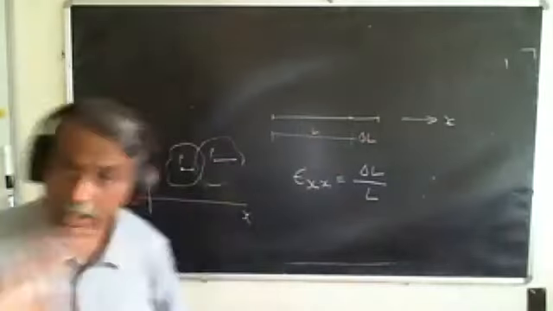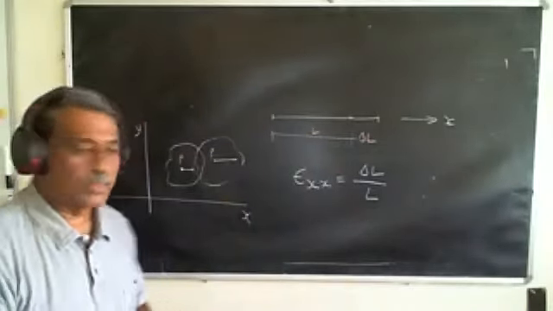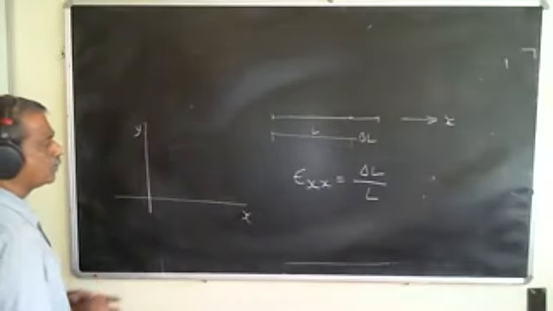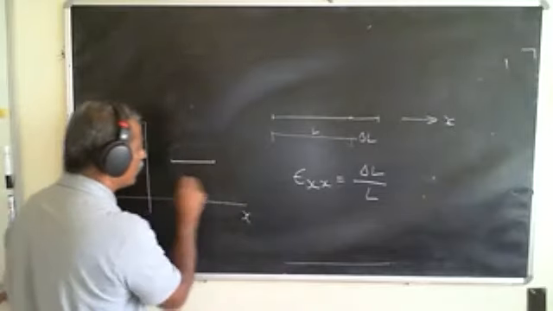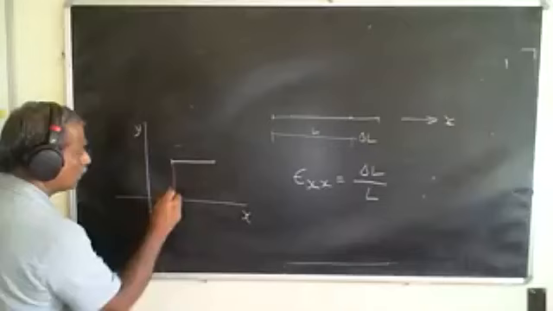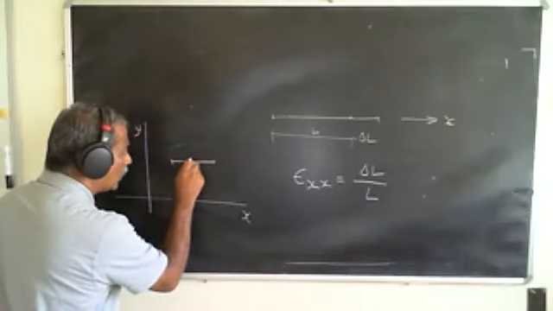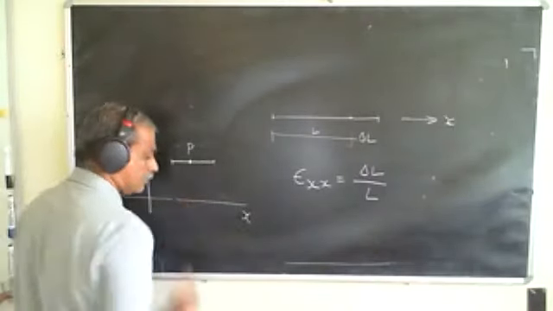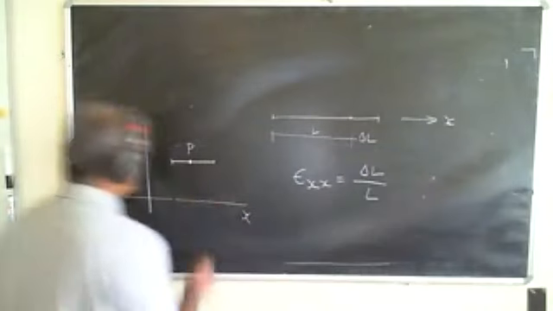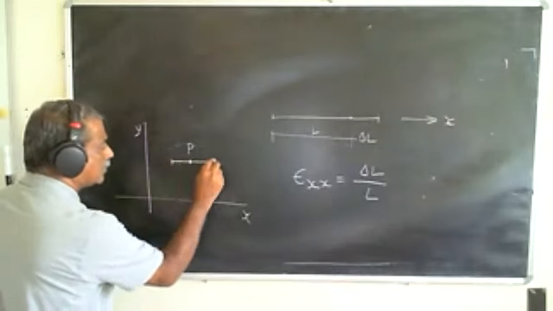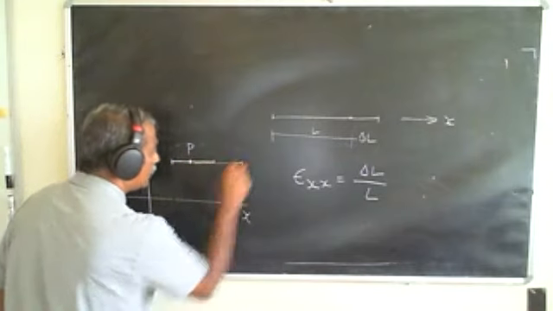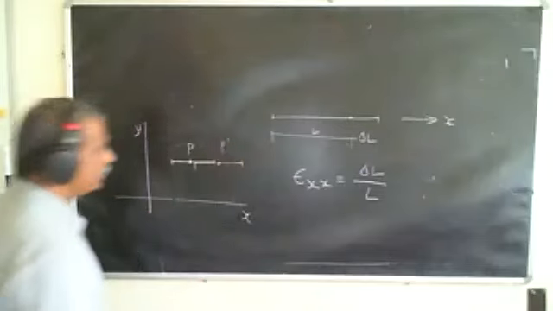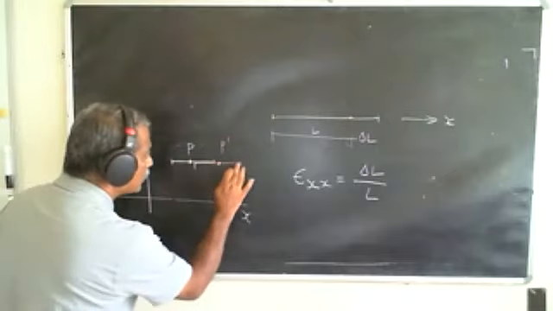Let's just look at one dimension first, understand it, and then go to two dimensions. Okay, so I'm going to draw a one-dimensional body here. Y has no role to play here. So if I take a point on this one-dimensional body and look at what happens to this point, let's say this is the initial point, this is the final point. Now it has displaced something like this, and this point P has moved to this point. It has not only displaced, but it has also elongated.